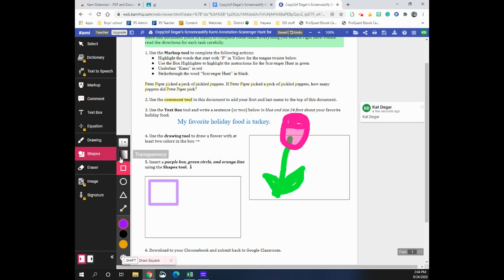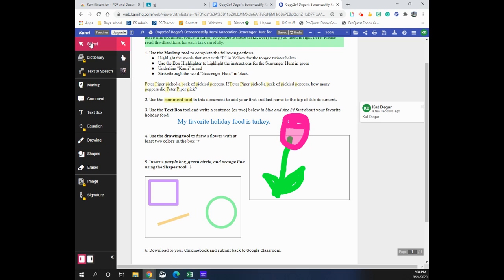Okay, so continuing on my shapes, again, here's your stroke thickness too. A green circle, so I'm picking the circle, picking green, dragging it out. This time I'm going to do an orange line. Click on my orange, click and drag. And if I click my select tool, making it my mouse again, this acts just like any other line that you've seen on other programs where you can kind of stretch it out and move it. Come here, there we go. And then again, I can fill this by hovering until that screen appears and clicking the fill button if I want.